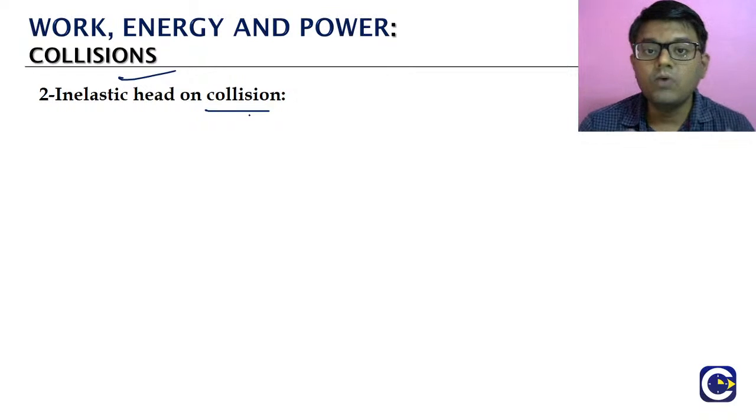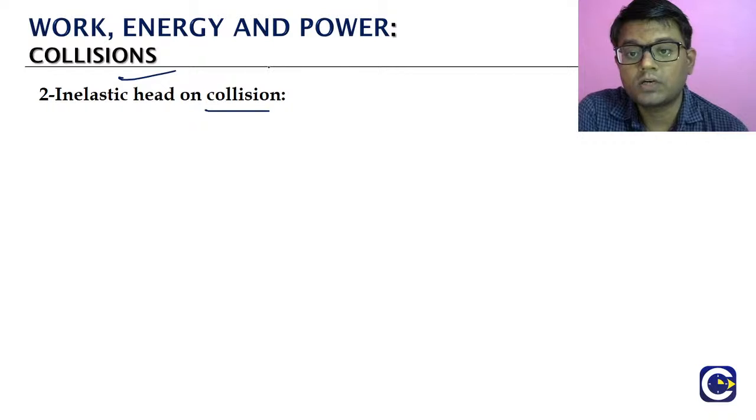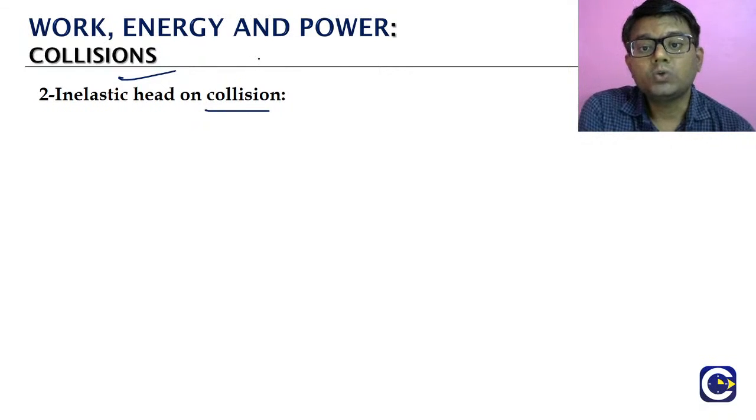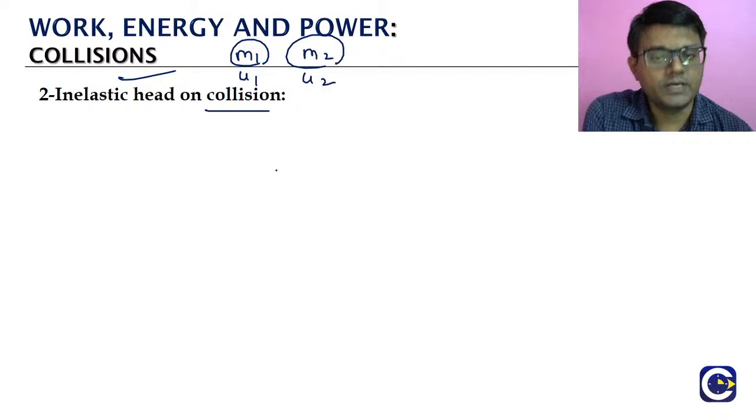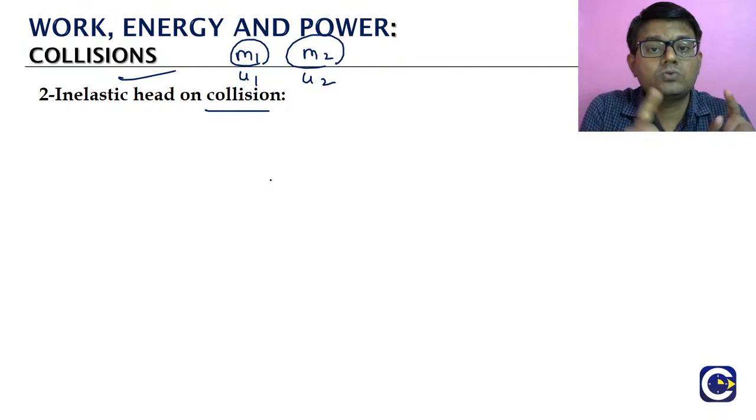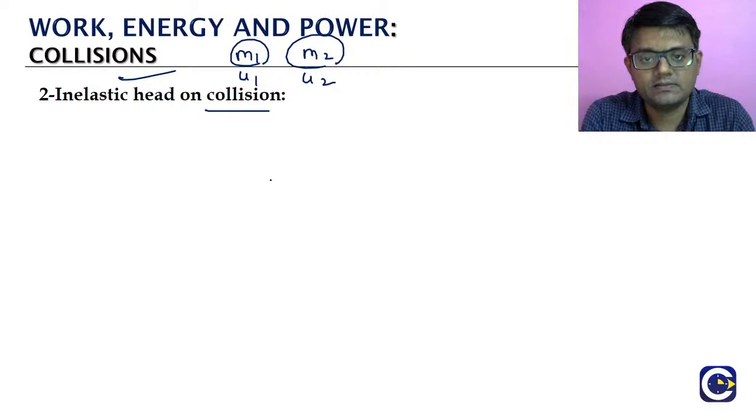Now, whatever may be the type of collision, here we are mostly talking about the collision of two masses, correct? So let us say we have a particle of mass m1 and another mass m2. Let us assume their initial velocities are u1 and u2. Of course, head-on means they will be in one line, but we have to choose the velocities by following the sign convention. One line still means we can have two possible directions. Like if it is a horizontal line, we can have right side as well as left side, correct?